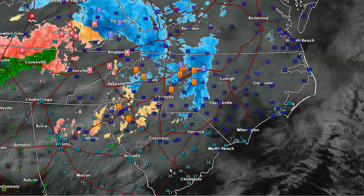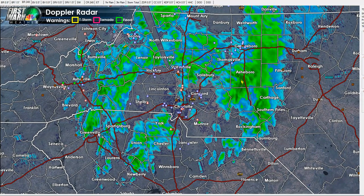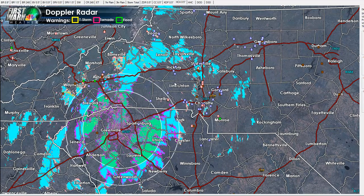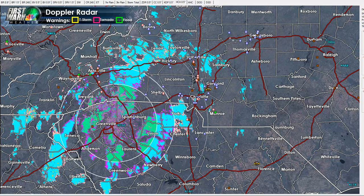Now, I'm going to go to the Doppler radar, and I'm looking at the terminal Doppler radar. You can see the batch of rain, but I'm going to switch over to GSP, which is dual pole radar, and we'll get an idea of what type of stuff is falling. The first thing we'll look at is the hydrometeor classification. You can see out here the radar is depicting this as snow, but again, we're looking at about 5,000 to 6,000 feet up. This is melting. It looks like, based on the radar, the melting layer is somewhere down around 1 to 2,000 feet.